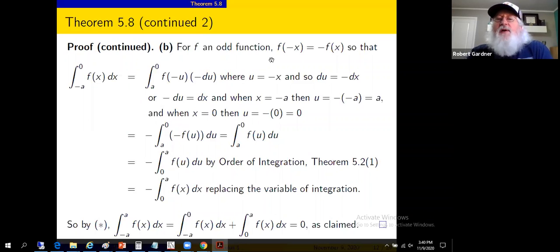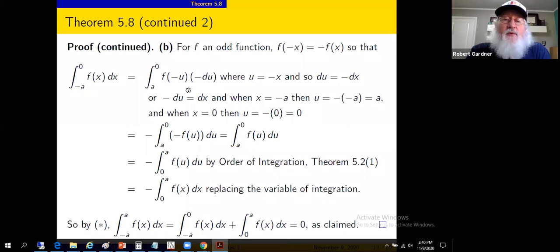If f is an odd function, then f of negative x equals negative f of x. Definition of an odd function. Okay, so let's try the same stuff. We'll get started the same way. Integral from negative a to 0 of f of x dx. Let's let u equal negative x. Same computations we had before. Bounds are as given. This negative sign comes out front, say, f of negative u, that'd be negative f of u. Negative signs come out of odd functions.